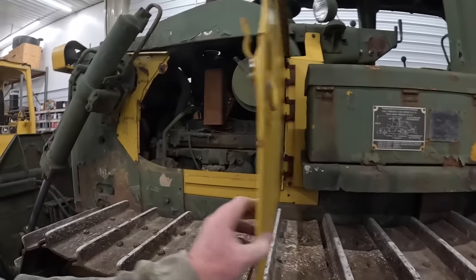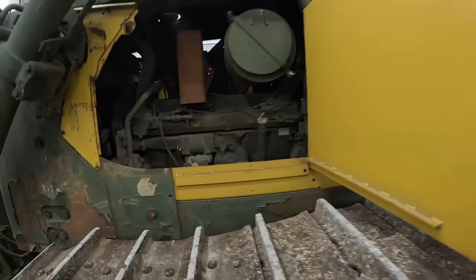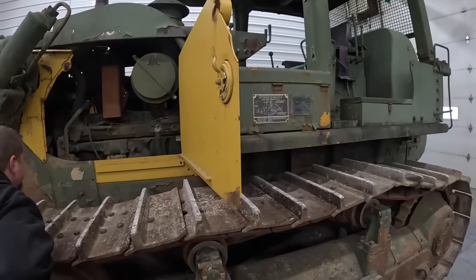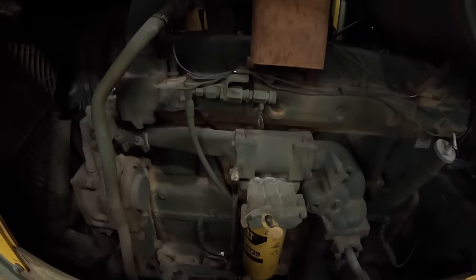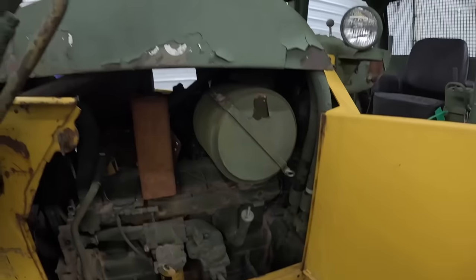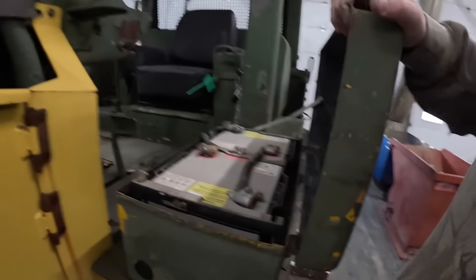Oh, my. Well, we've got a sticky throttle. What's this tag? Oh, it's just more of your good paint. I got a sticky throttle. It's messing up. And the left-hand steering clutch lever is a little stiff. Need batteries. I think the oil's good in it, don't you, Kevin? Yeah. And that filter's just been changed. Got the date on it and stuff. So we may look at the fuel filters on the other side. Can you believe all the lights worked? Yeah, I was kind of surprised there. We do need some new Hawkers.